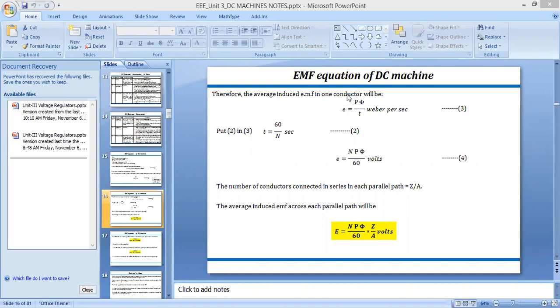So what will the thumb indicate? It will decide the direction of the armature moving. मतलब armature जो move हो रहा है उसकी direction will get decided by our thumb. That will decide the direction of our armature conductor, which is relative to the magnetic flux. And your first finger, which is perpendicular to your thumb, will decide the direction of the magnetic field.